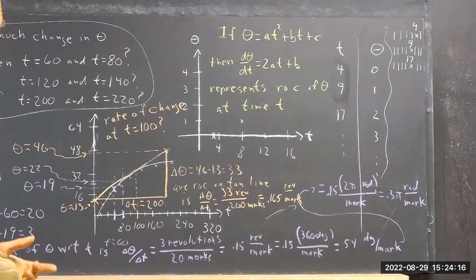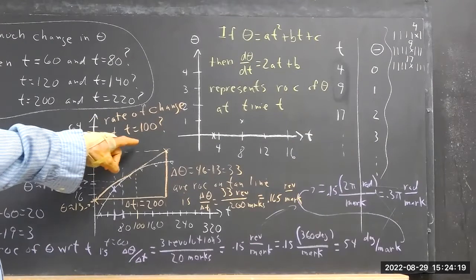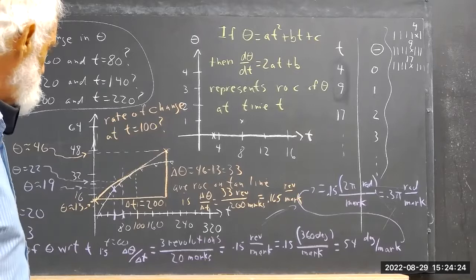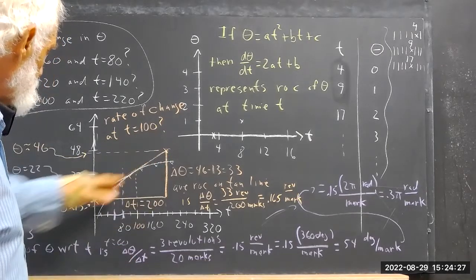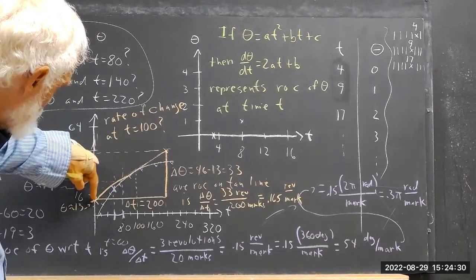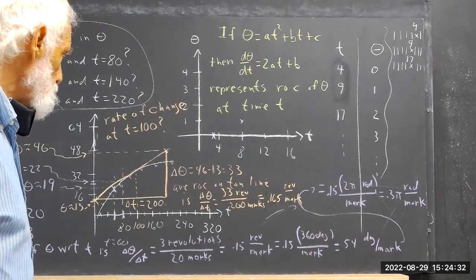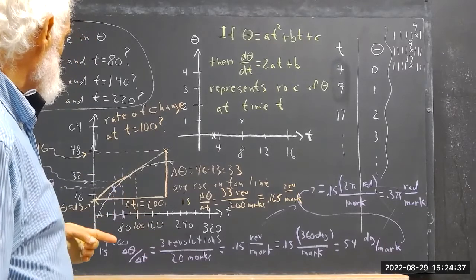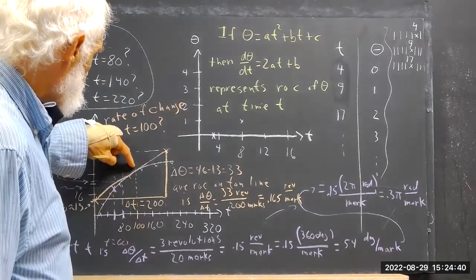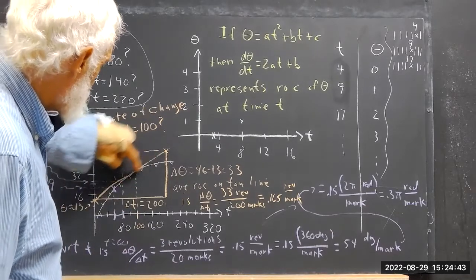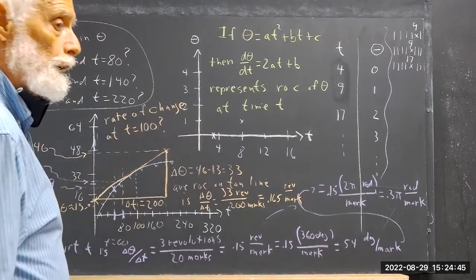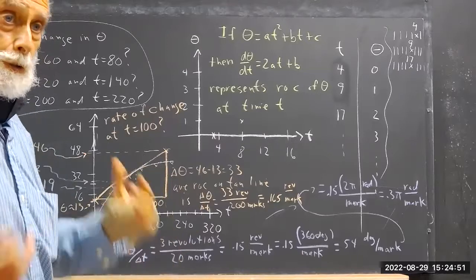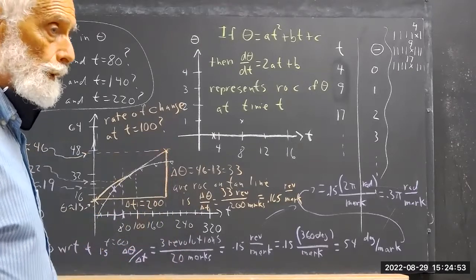Now, if I want to find the rate of change at t equals 100 instant using the graph, take a straight edge, lay it across. It looks like my straight edge wasn't all that straight, but I think it ended up about where it should. And do a tangent line. That should be familiar from calculus. So at t equals 100 is here, and here is the point of the graph, and here's a tangent line. I extend the tangent line for good ways so that these points here that I'm going to use to estimate the rate of change are pretty far apart.